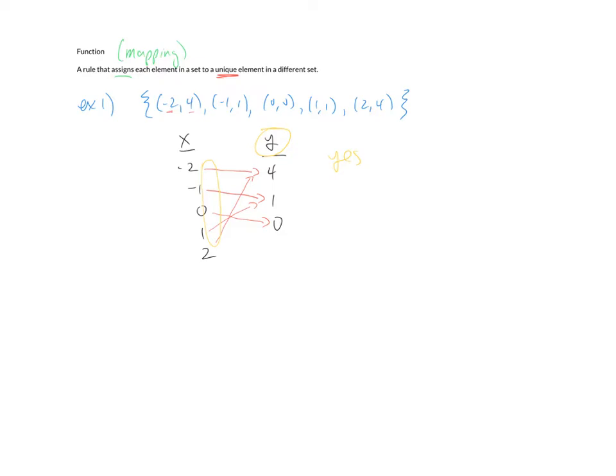Now continuing with the same example, let me go ahead and insert the additional point (-1,1). You can see now that our mapping actually doesn't really change. We do have a repeated x value here, but -1 maps to 1 and -1 still maps to 1. So our picture doesn't really change. We still have that same exact one arrow coming out of -1, therefore allowing us to still say that yes, this is a function.